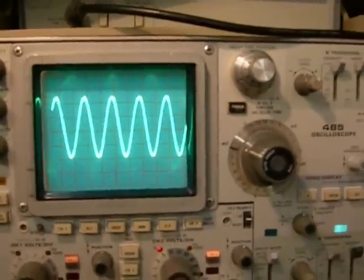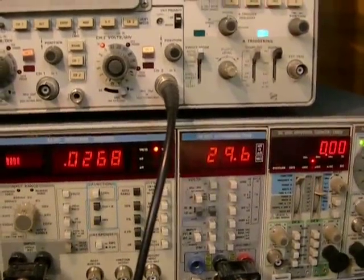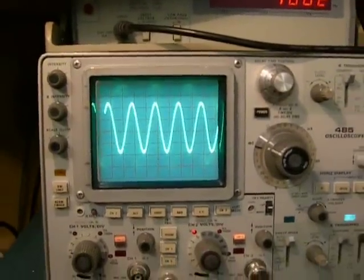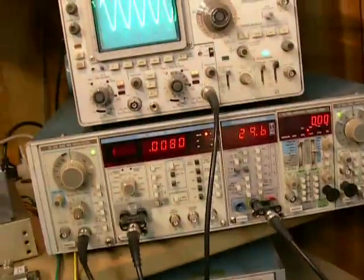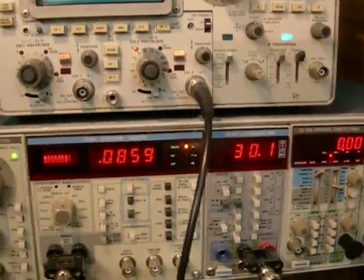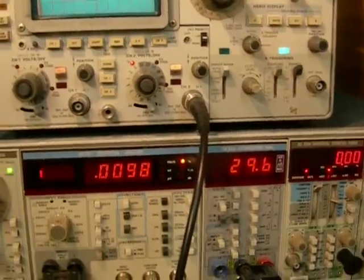There's a beautiful sine wave — there's the left channel, and there's the right channel. 29.6 volts — virtually the same thing. Power output is the voltage squared divided by 8. At 1 kilohertz: 30 volts squared is 900, divided by 8, equals 112.5 watts. That's what it puts out on both channels at very, very low distortion. Left channel: 0.08 percent. Right channel: 0.009 or 0.01 percent at 1 kilohertz.